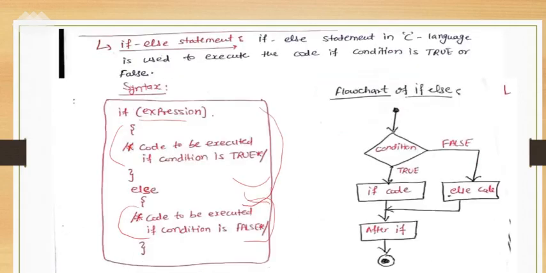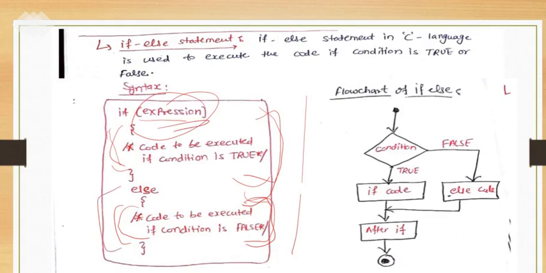So here also, the if else statement has the same thing. If it satisfies the condition, then it will execute the block of statements written here. If it is false, then it will execute the otherwise option that is written in the else part itself. Okay, so in the if, we were checking the true part only. We were not considering the else part or otherwise part in the if statement. Here we are considering the otherwise statements also.